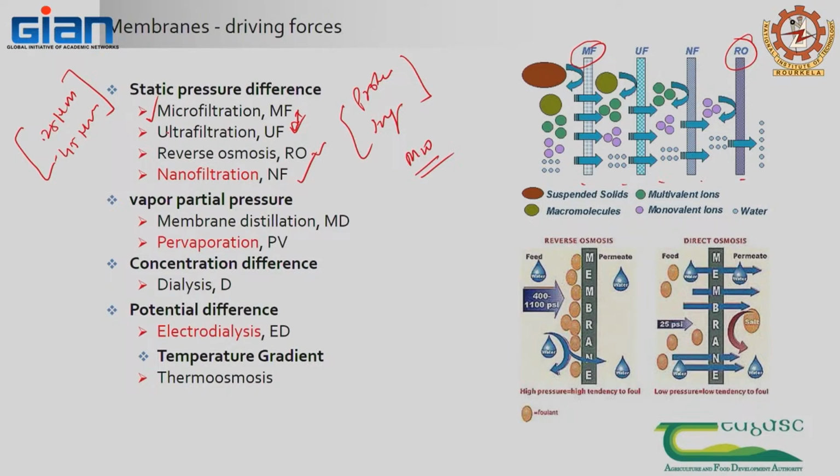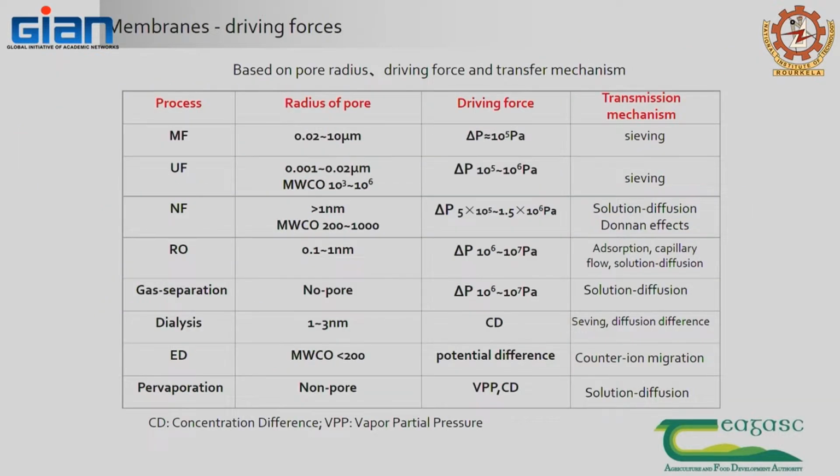Then you have processes based on vapor pressure or concentration differences, that is dialysis. Dialysis is very similar to the kidney. If you have a salt and a protein, you put in a large amount of water, the salt will automatically move from higher concentration to lower concentration and the protein is separated. Then in some cases you need to apply electric current, temperature gradient or heat plus osmosis. I am going to cover membranes quickly, not going into the details of all the calculations and other things. So, microfiltration is 0.02 to 10 micron.